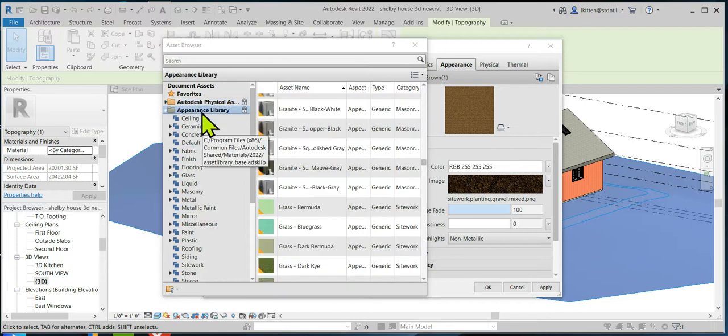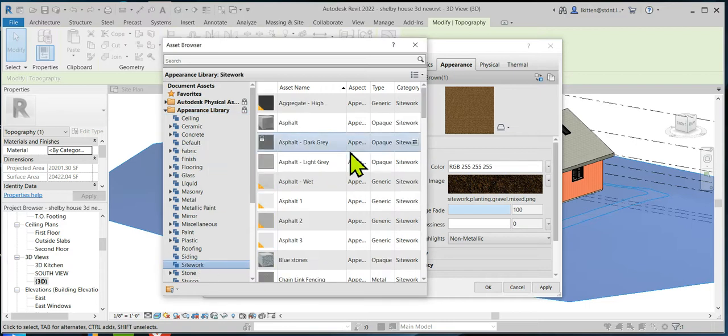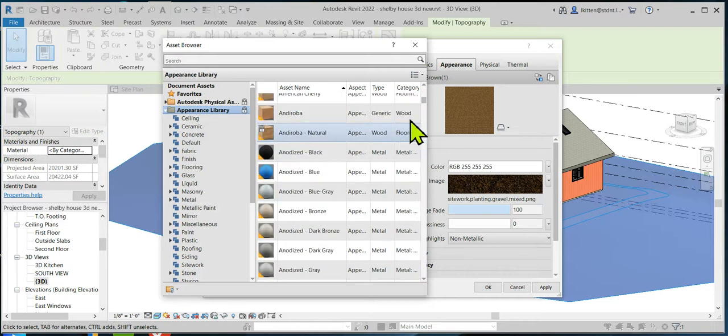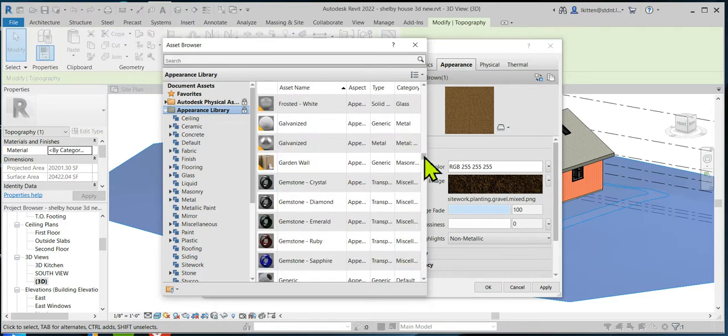Yeah, so I double clicked on appearance library here, and it's not showing it in there. It actually shows it in Sitework. So if you pick on the Sitework in that appearance library, or you can just scroll down until you find it, Sitework brings it to a few less of them. But if you've got the appearance library, they're all there. There's a lot of them, but they are alphabetical, so you can go pretty fast through there.